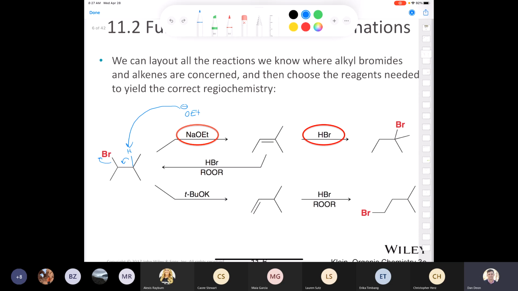Then you add HBr to it, and I'm not going to draw the whole mechanism, but if you draw the Lewis structure of HBr, you know that the pi bond, or the alkene, is going to behave as a base and take on that proton, and you're going to end up forming the most stable carbocationic intermediate. And then of course the bromide will do a nucleophilic attack, like that, and you end up with this tertiary bromide.